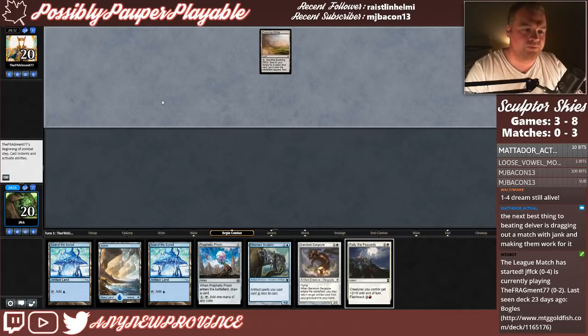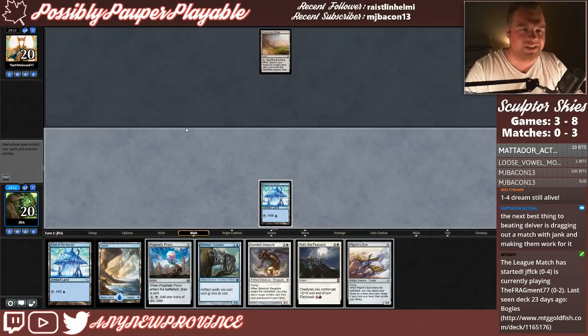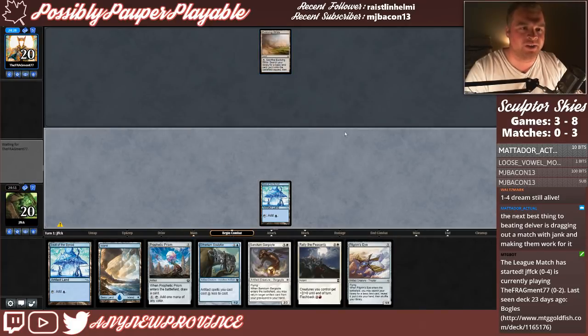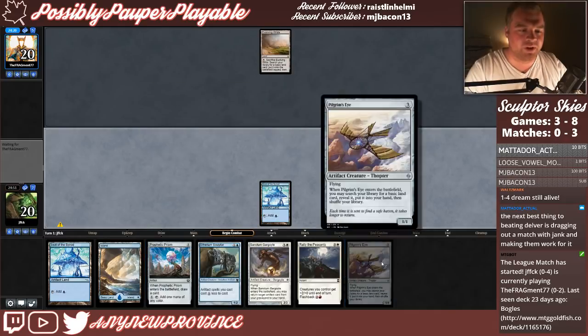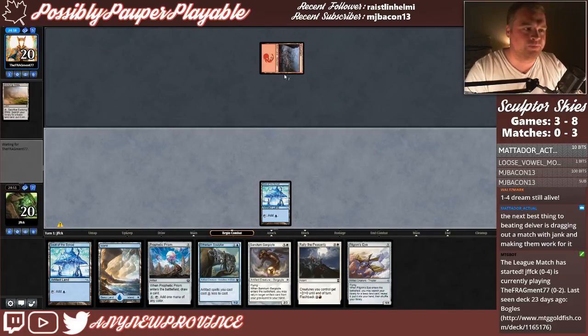Evolving Wilds to start. We'll start with the Seat of the Synod, see what they go get. This is high on my list of Evolving Wilds art. I like this one a lot. Go Sculptor, Pilgrim's Eye. Or Sculptor, then if they don't kill it, we can do these two things. We have Rally to maybe eke out a win early. Red mana.